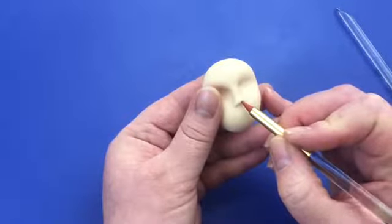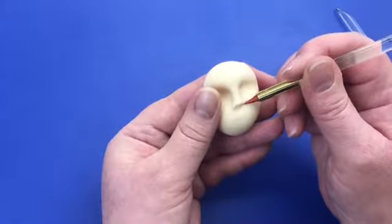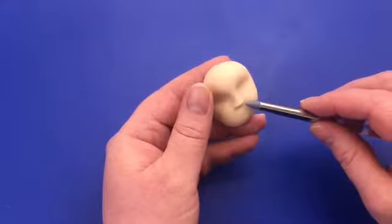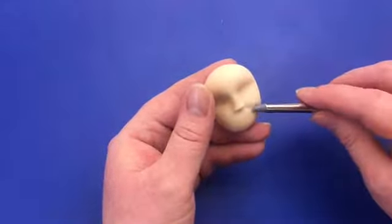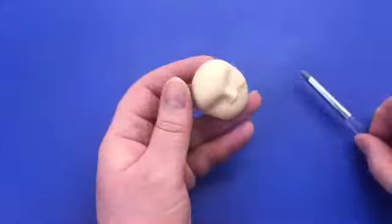Form the nostrils just by pressing in very carefully and then pulling out to the side slightly. Create more shape in the face using the softer tool. Add cheeks and then just soften the area underneath the cheeks.